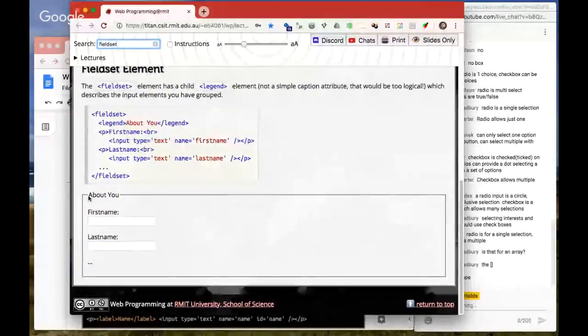If you put elements inside a field set, pop in a legend, and the legend will appear just here. And then you can put some elements that belong together. So something like about you can say first name, last name, and so on, just so you don't have one giant form which has got heaps of unrelated elements together.